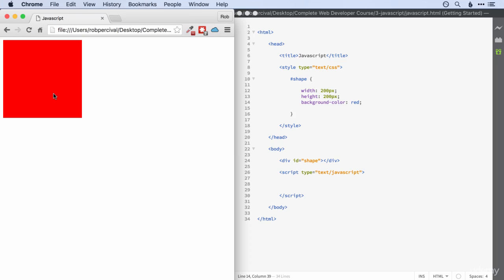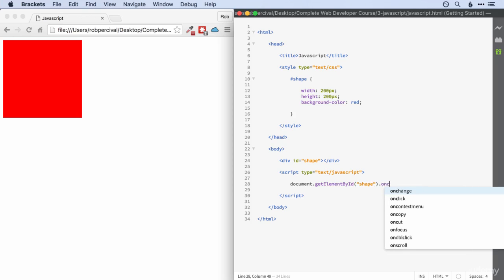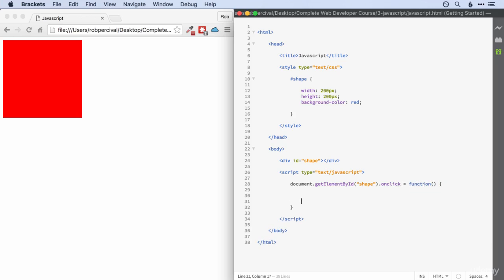Next then is the challenge to make it so that when we click on it, it disappears. Shouldn't be too bad. So document.getElementById, as we're used to. The ID is shape. And we want to add an onClick and set it equal to a function.